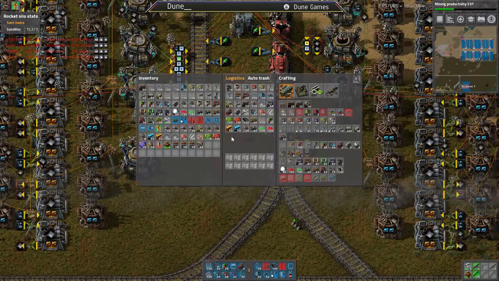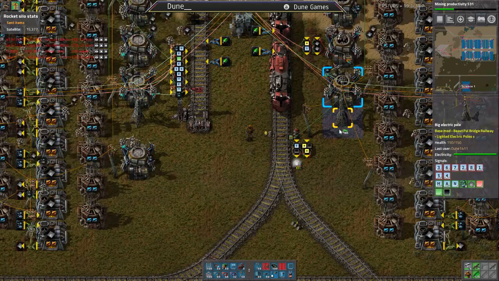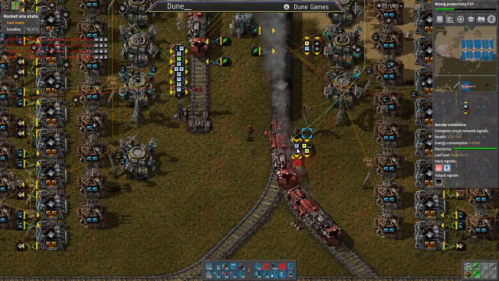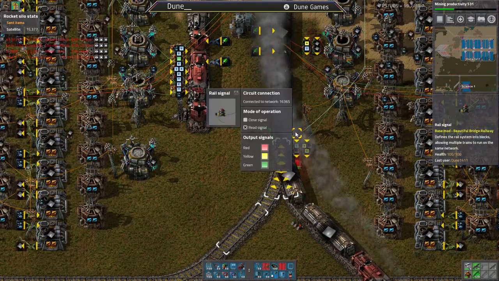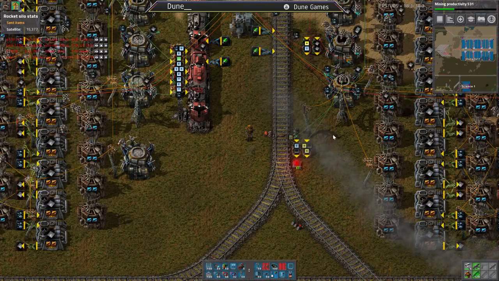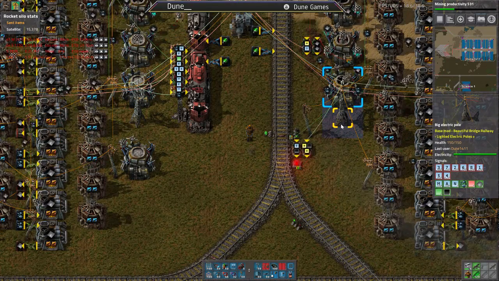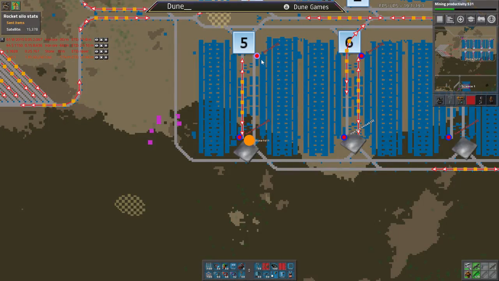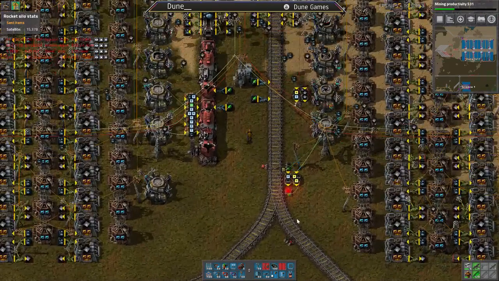Okay, so we want green from this to there. And that's connected, so that's right. And 5 is not enabled. Right, so that's red. I think we got it right.